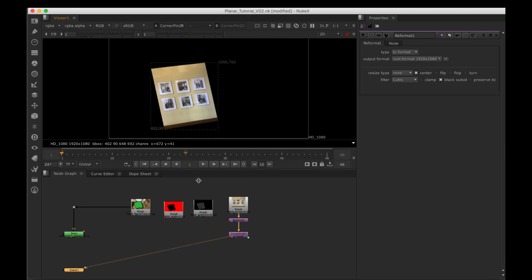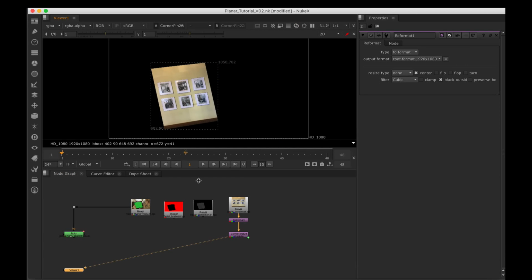Well, the way the corner pin works is, in order to do the pin or the stretch or the skew, it needs to know a little bit of information about the image that it's getting on the input pipe. More specifically, where are the edges? See, it's doing the twos, or where it's putting it, but we also have this from tab, and this from tab is saying, well, I'm grabbing it from this 1920 by 1080 resolution.